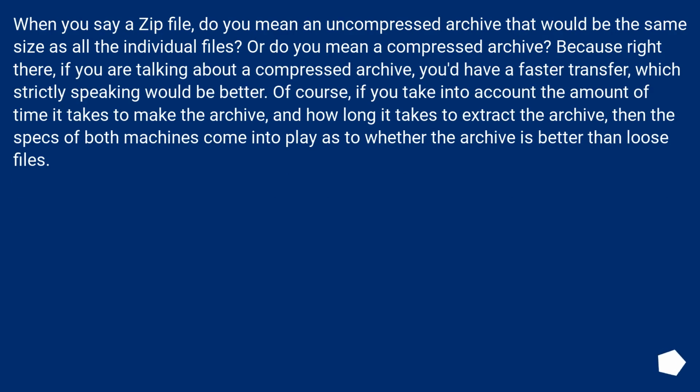When you say a zip file, do you mean an uncompressed archive that would be the same size as all the individual files? Or do you mean a compressed archive? Because right there, if you were talking about a compressed archive, you'd have a faster transfer, which strictly speaking would be better. Of course, if you take into account the amount of time it takes to make the archive, and how long it takes to extract the archive, then the specs of both machines come into play as to whether the archive is better than loose files.